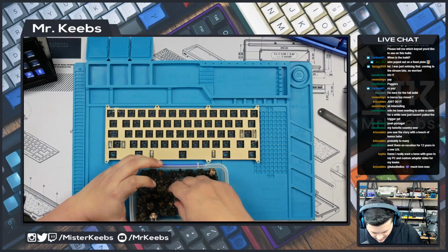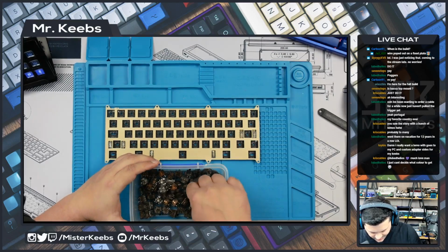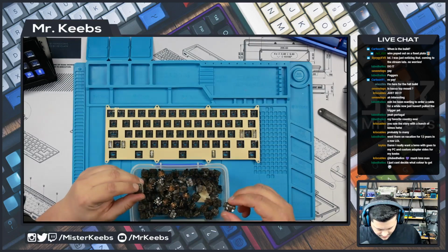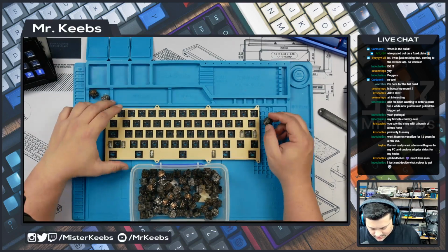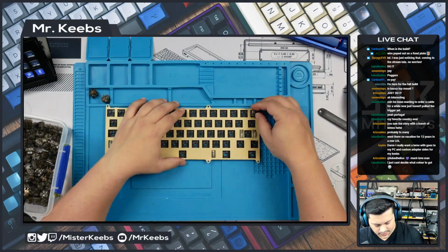Something I'm thinking is if I did spring mod for the spacebar. If I did, I lost the spacebar forever because it's gonna be impossible to find it. But I might do it for the spacebar regardless. So I'll leave the spacebar for last and then we'll do that.